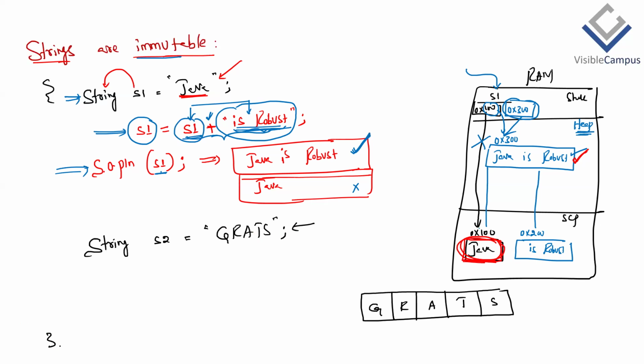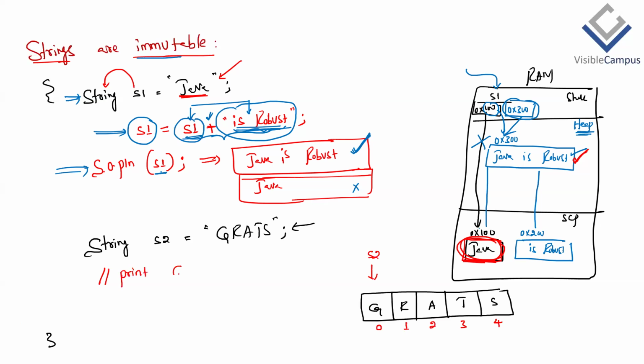When it comes to an array, what will be the next thing? These characters will be stored based on indexing positions also. The indexing starts from 0, 1, 2, 3, 4. So this is internal. Then as a programmer, can we access them based on the index position? I want to print G. Is it possible? Tell me how to print. What's the variable name? S2 square bracket 0, sir.